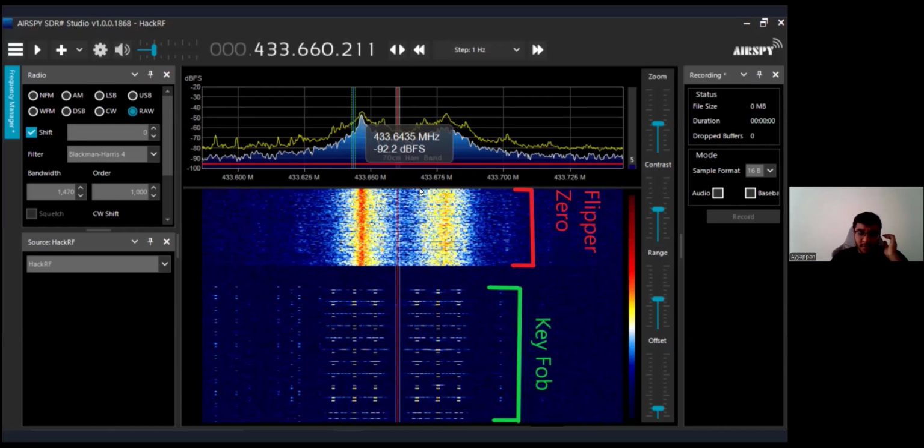So if you see, the Flipper is able to retransmit the signal at the same frequency, and you can see it's a little noisier because you're picking up the frequency and then retransmitting the signal. And the chipset that they use is a little bit noisy, as you can see over here, unlike the key fob, which is short bursts, very nice picture, but it gets the job done, which is really important in our case. So I'm just going to go and play a video of actually unlocking a Honda just using Flipper Zero.